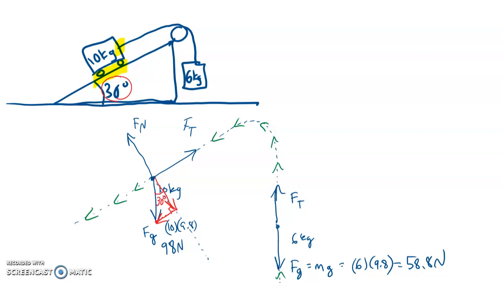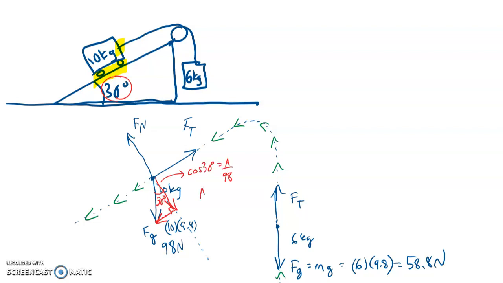I'm not going to prove that in this video, but it's always true that the angle between the force of gravity and the axis that has normal force on it is the same as the angle between the incline and the ground. That's something to memorize. So what that does is it makes our y component adjacent. So I'm going to use cosine. Cosine of 30 is equal to adjacent over 98.